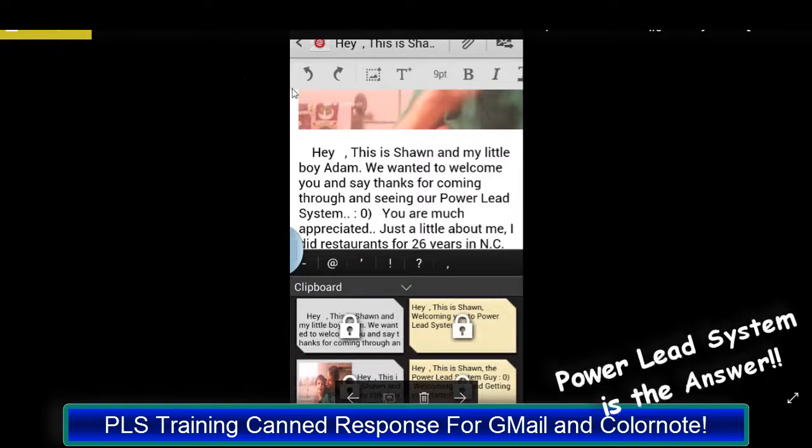So all I got to do is go to email up here, and then I would hold down for just a second on my phone, and it's going to pop up. It's going to ask me what I'm going to do, and I hit clipboard, and clipboard shows this right here. Clipboard allows you to hold 10 messages, or whatever they are, and they have images in them. Whatever you like to put on is fine, and it'll hold up to 10 that are locked into place.